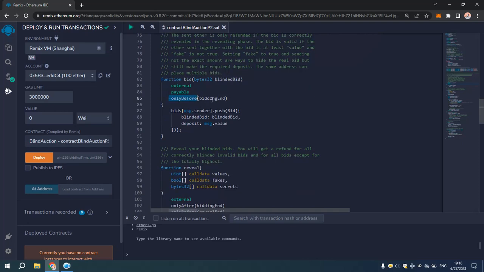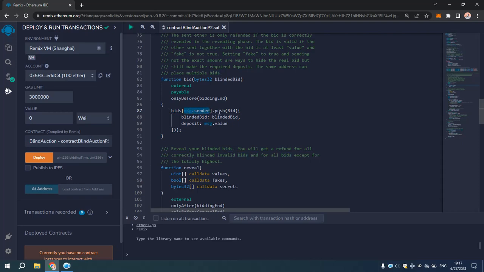And when entering this input, the blinded bid, we are assigning it to the blinded bid in the bid struct. This is the struct, and this is an array that holds all the bids for a specific bidder, which is the message sender, the current bidder.